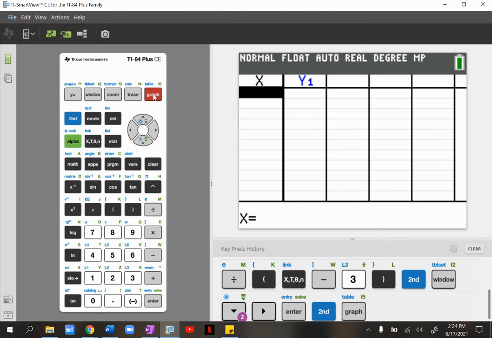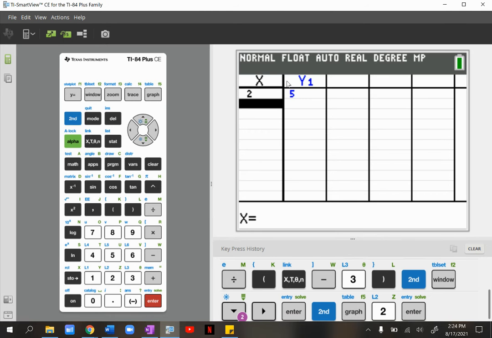This is where we get to pick some values that we want to test to see what's the slope of the secant line between this x value, whatever I choose, and the point at x equals 3. So let's say I started at 2. What this tells me is if I found the point at x equals 2 and found the slope between that point and the point at x equals 3, the slope would be 5. But I don't want to be from 2 to 3.